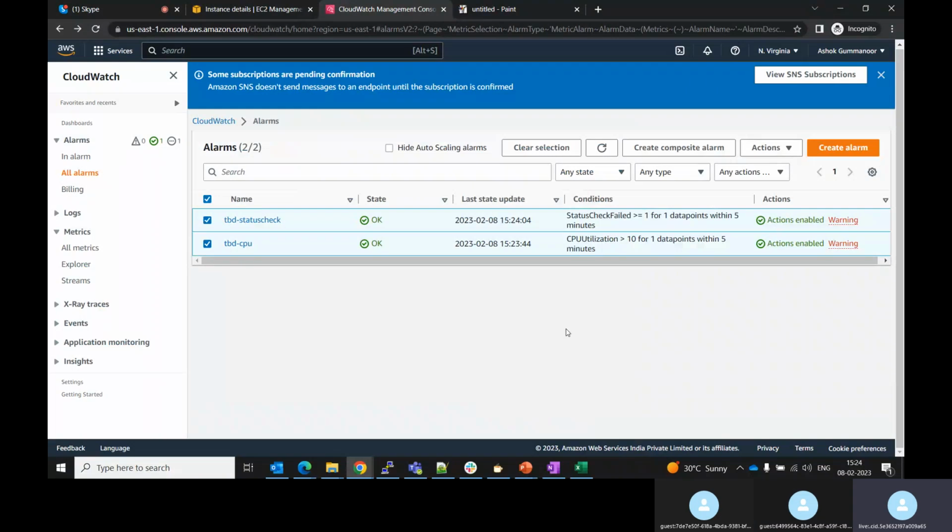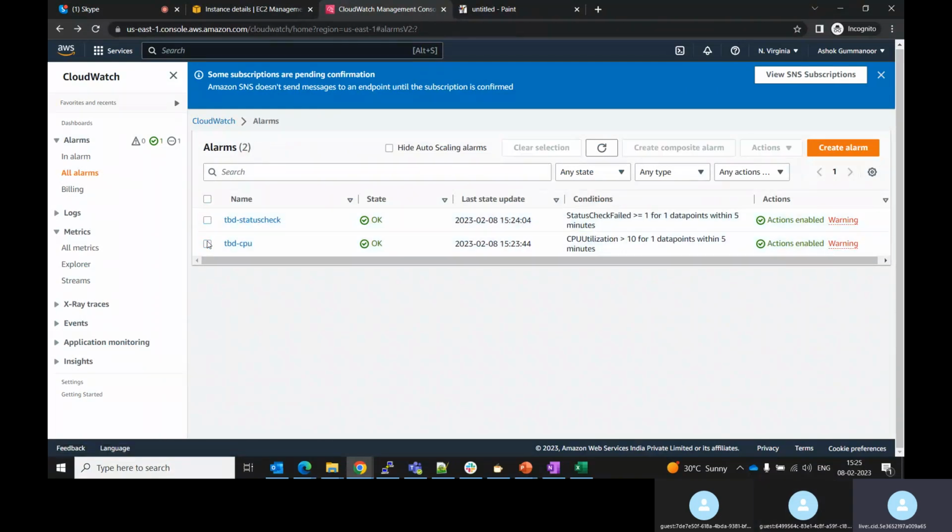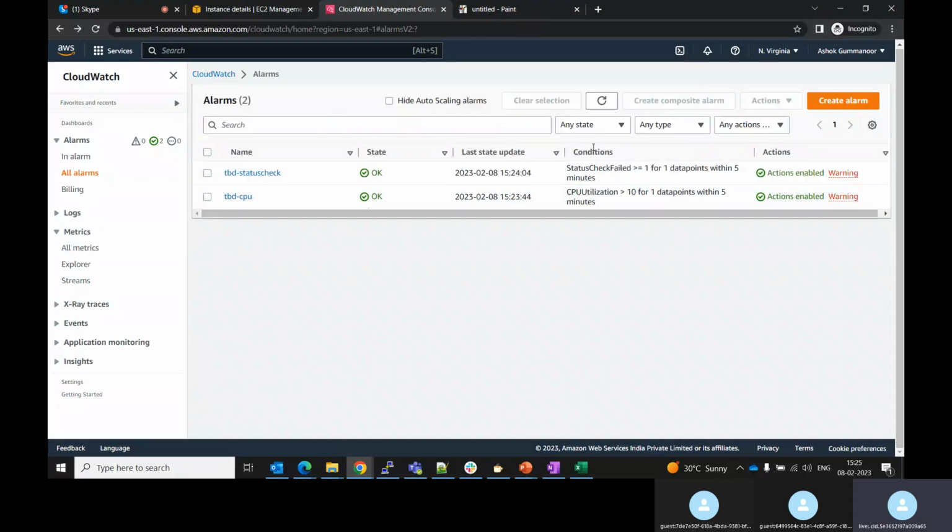So guys, we don't want multiple mails. If one fails, I get another one, and if that fails, I get another one. But I don't want that. I want only one alarm for all the alarms I am talking about. So automatically you can go for a composite alarm. Is it useful? Tell me, guys, is it useful or not?